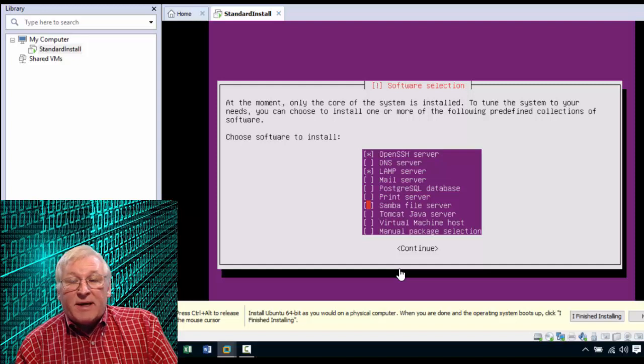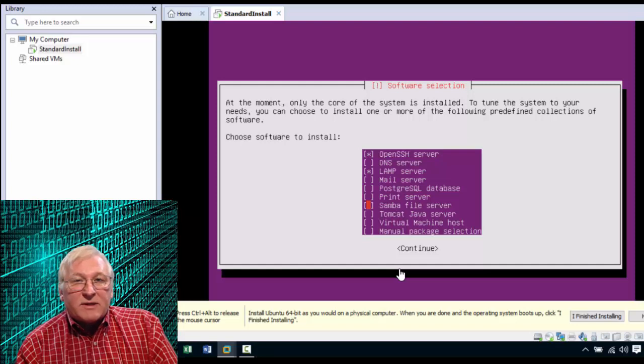There's also the Tomcat Java server, virtual machine host, a mail server. So if you have reason to install some of these other applications, of course you can check those as well. But at the very least, make sure that you have check marks by the Open SSH server, and most of the time you're going to want the LAMP server as well.